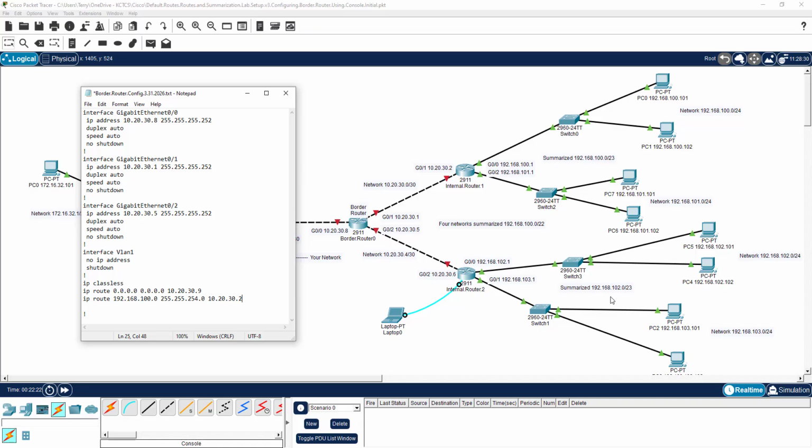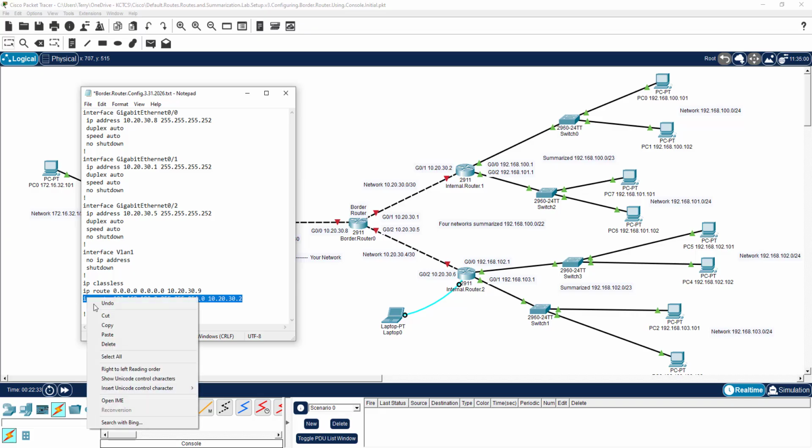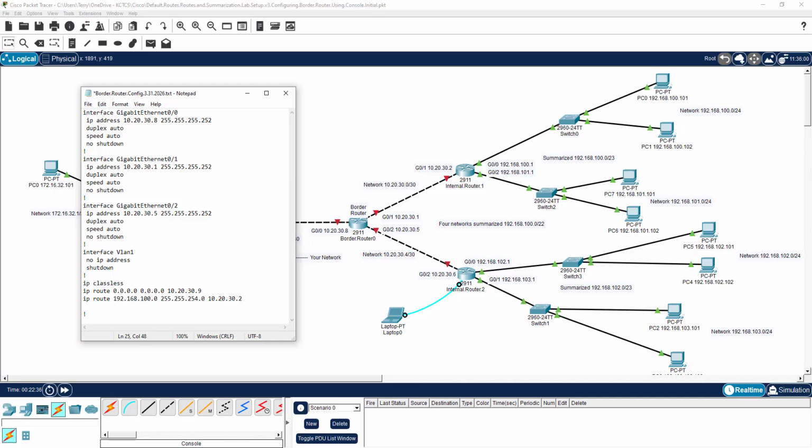So we also need to add a static route for these two networks here, and that's what it's going to look like. So basically what we can do here is just copy this and paste it. Control V. Now this time we need to change the 2 to 6 right there. So traffic destined for these networks, if traffic is here, it's going to want to send it to this particular interface on this router. So this needs to be a 6.